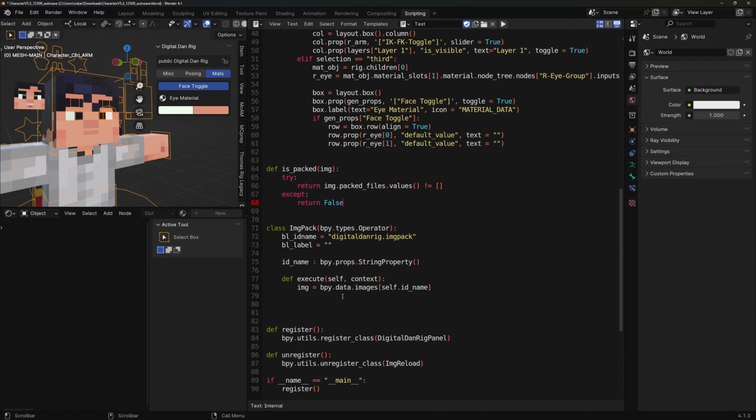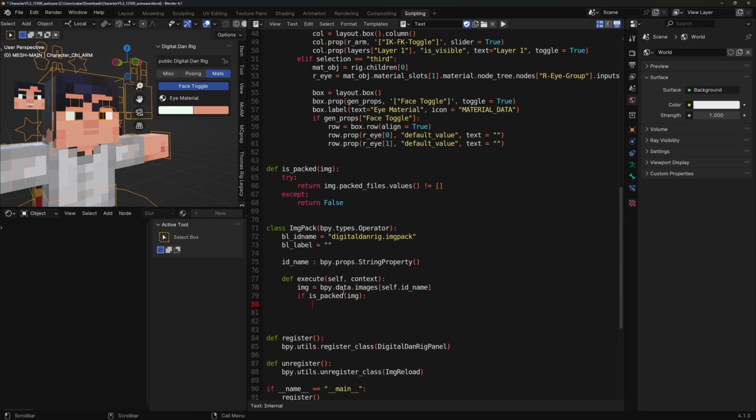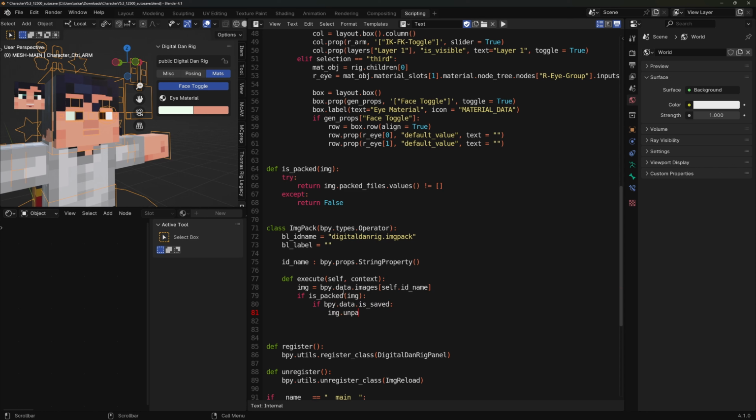Back to the operator, we will write an if statement and call the isPacked function. We also pass the image into it. If it's true, we know that the image is packed and we want the operator to unpack it. If the image file is saved, we just want it to be unpacked. Otherwise, we want it to be unpacked, but with the argument that it should use the original files.